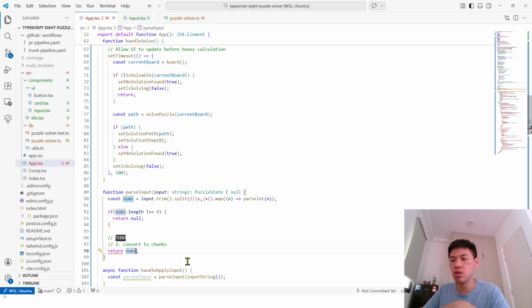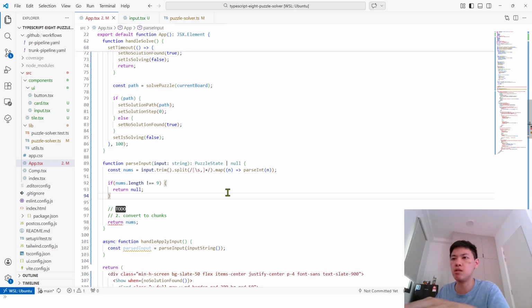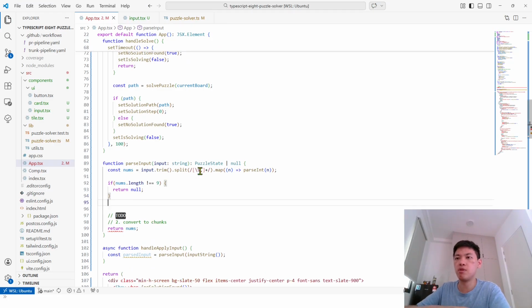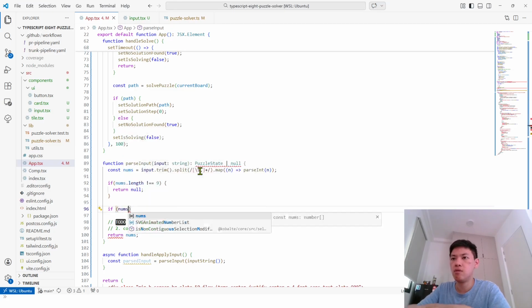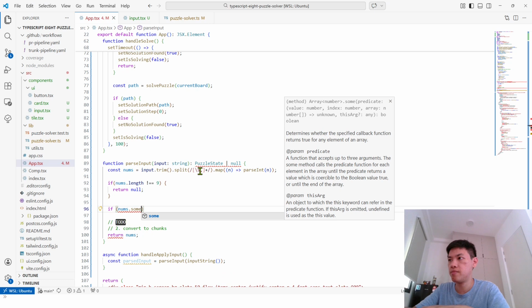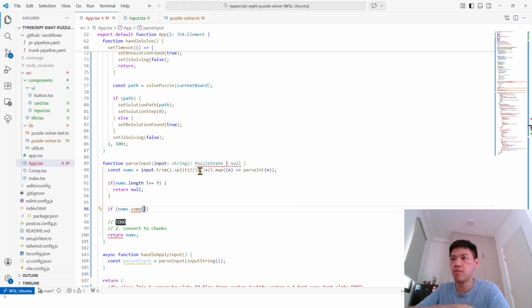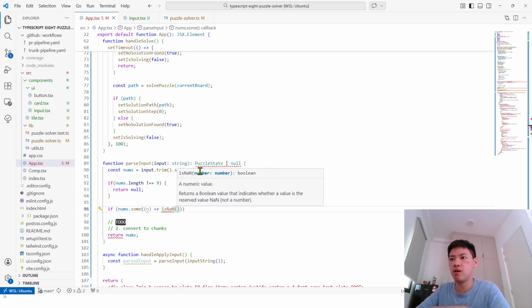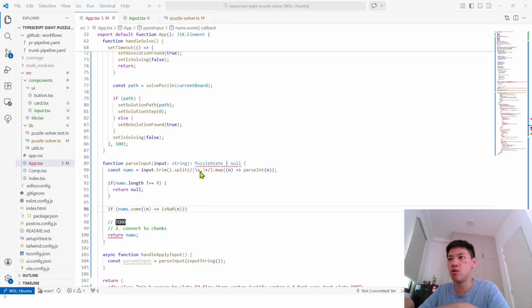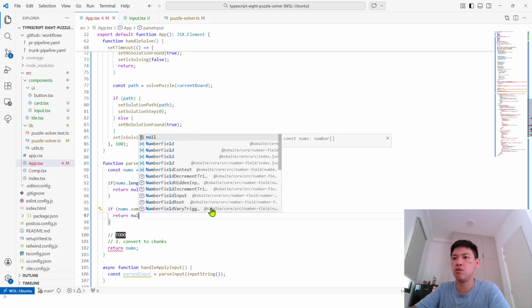Okay, now we need to convert into chunks. There's some additional validations. For example, if one of the number is not a number, sorry, if one of the elements is not a number, then it will return null like this.